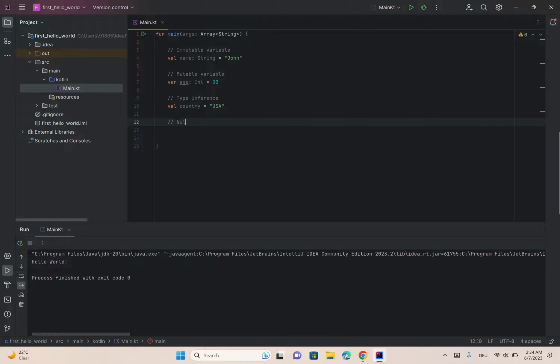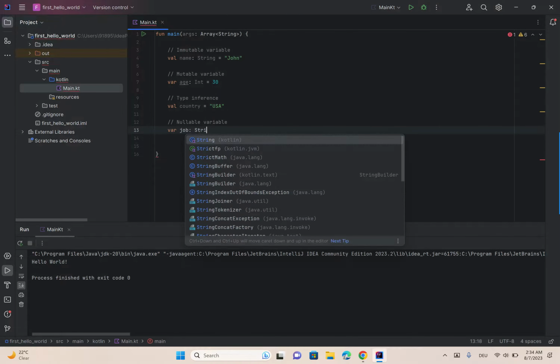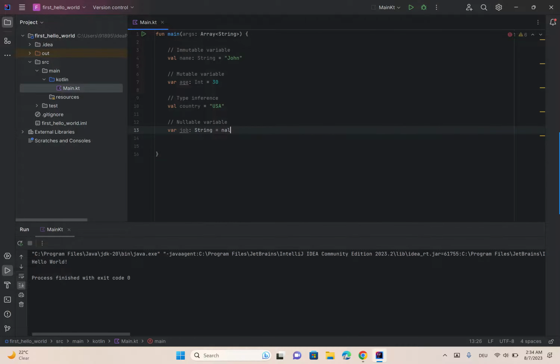And then we have nullable variables, which is quite interesting. So if I were to declare a variable of the type String and give it a value of null, okay, so we encounter an error. It says that null cannot be a value of a non-null type String, right? So I cannot simply assign a null value.